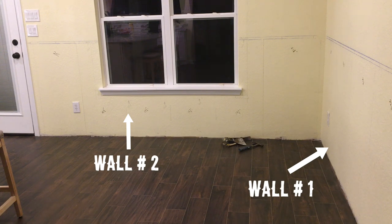Then the spacing to the left, where that other door is on the left side of the image here, is, I think, just a little under 20 inches. And the spacing on the right side of the window is 21 5/8. So that panel there is adjacent to the panels on wall number one. So 21 5/8 and 22 1/2, you're really not going to be able to notice any difference just visually looking at it. So those are some of the things you have to think about, is making sure adjacent walls, the paneling spacing is similar.